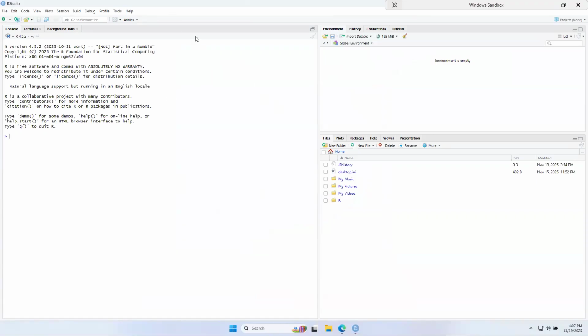All right, so now I'm going to exit here and go back to my Windows sandbox where I've installed R and RStudio and all the other things. So I'm just going to demonstrate the package installation. This is pretty easy because we can do it entirely from within RStudio. I'm using the console here.